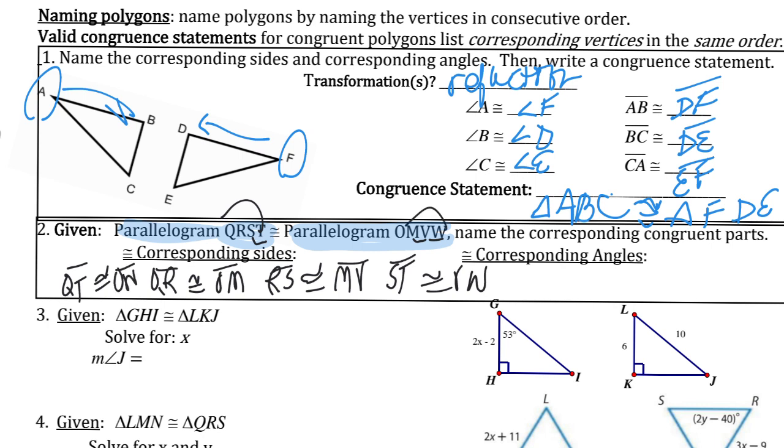Okay, so there's a four-sided figure. Each of the four sides has a corresponding one on the congruent shape. That means they're going to be the same shape and size. And that also means that the corresponding angles will match too. So if angle Q is, say, 30 degrees, so will angle O be. So angle Q is congruent to angle O, the first two letters. And then angle R, which is the second angle, is going to be congruent to angle M. And then you could say S versus V.